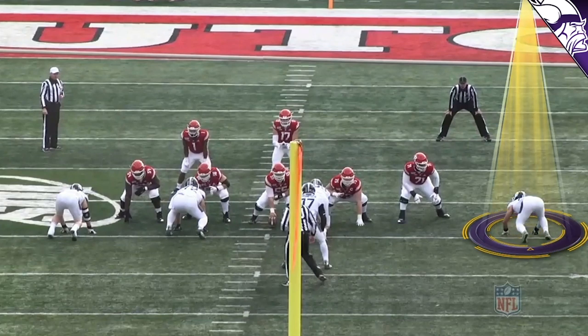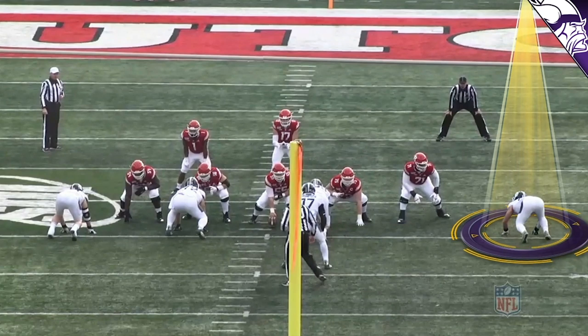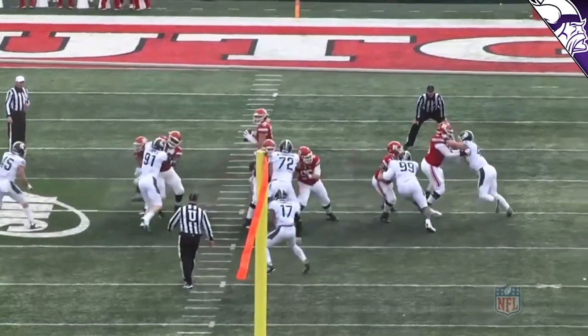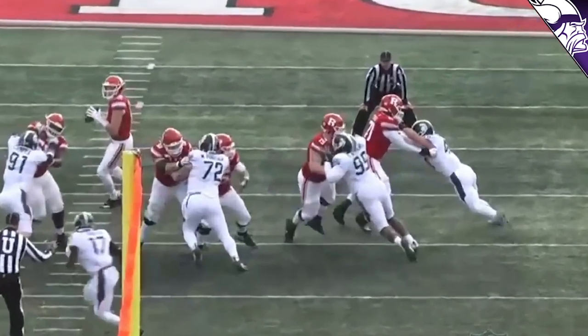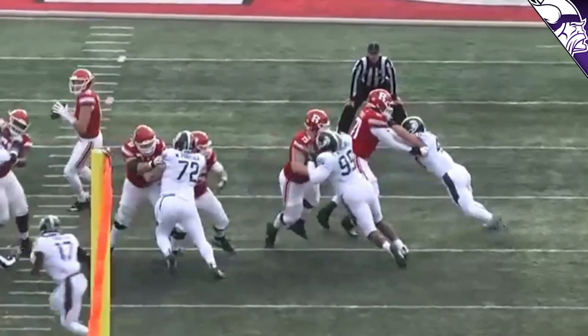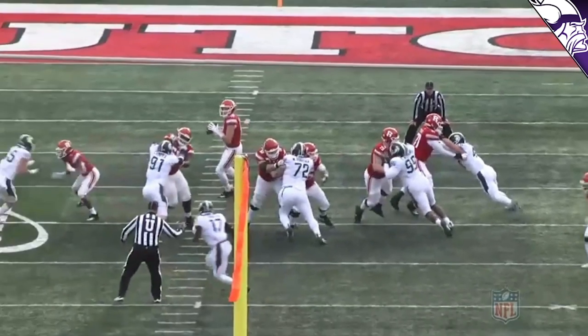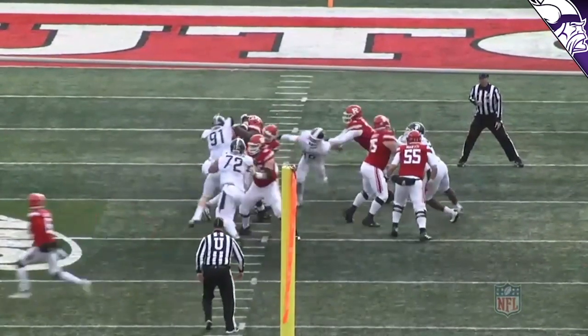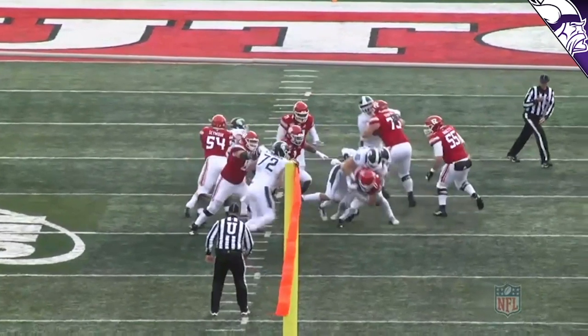On this next play, you'll see Kenny on the right side playing defensive end. The blitz comes from the opposite side of the field. He does a great job staying outside, and when he locks out on the offensive lineman you can see just how low his pads are. He gets that left arm right in the chest of the tackle — always keeping his pads below the offensive tackle — and then at the top of the drop he drops his hips, releases the pressure, gets underneath, and gets the lineman's hands off.